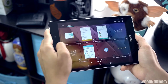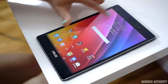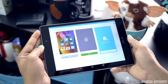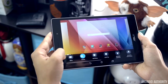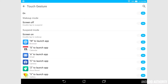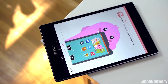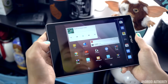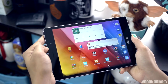ZenUI is close to a third-party custom launcher you would download on Google Play. By holding down or swiping up on your home screen, you get a cool animation that brings up a bunch of customizable options — similar to something you'd find in popular launchers like Nova Launcher, like icon packs, scroll effects, and launcher fonts. With TouchGesture, you can draw letters while the screen is off to launch certain apps. In Motion Gesture, you can do things like shaking the tablet to take a screenshot. There's even a kid mode, where you can turn your tablet into a protected environment for a youngster, set with parental controls and a timer.